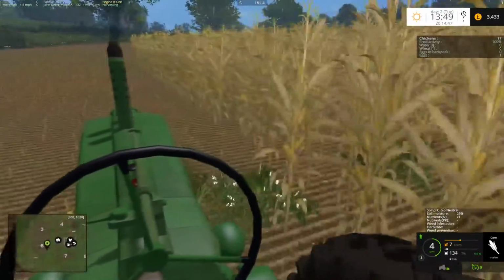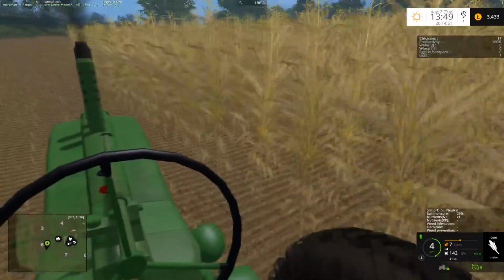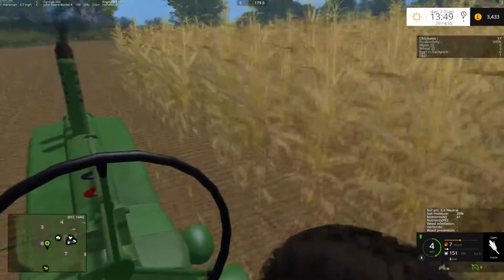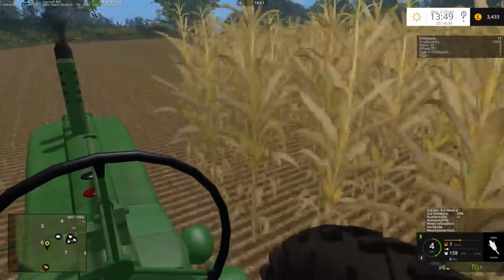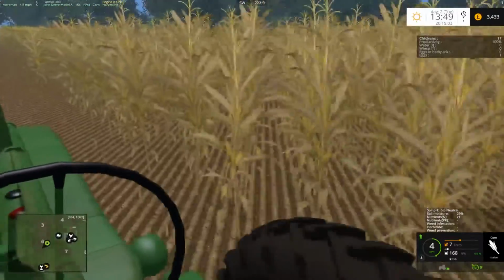And we're slowly but surely getting on with this. After we've done this bit, Beet is next. They're ready to go. And almost straight after Beet will be the potatoes. In fact, I should imagine the potatoes will be ready before we finish harvesting the Beet.